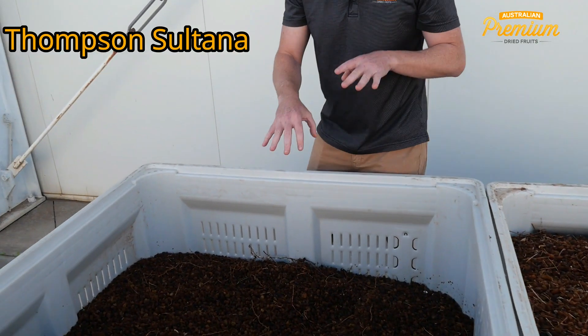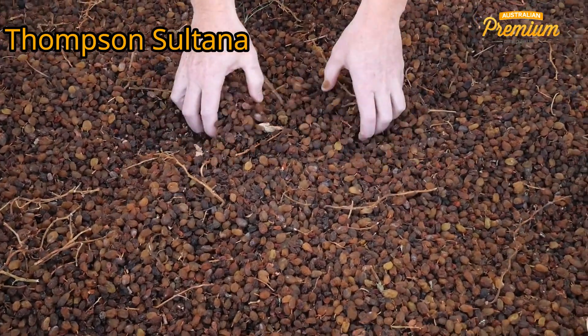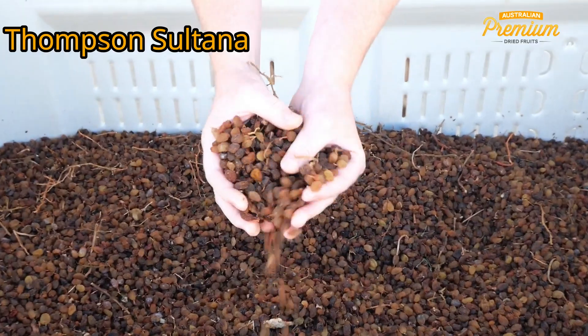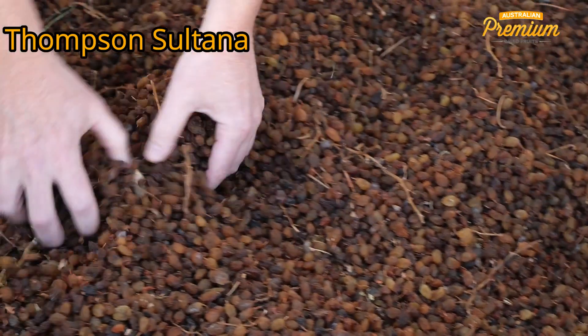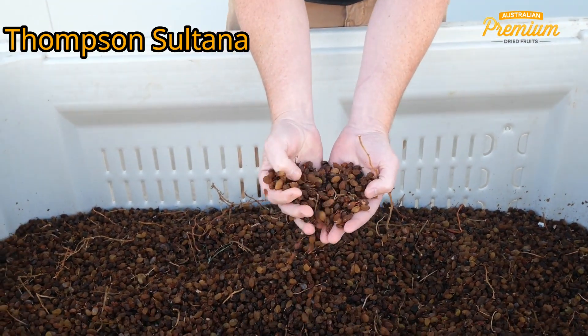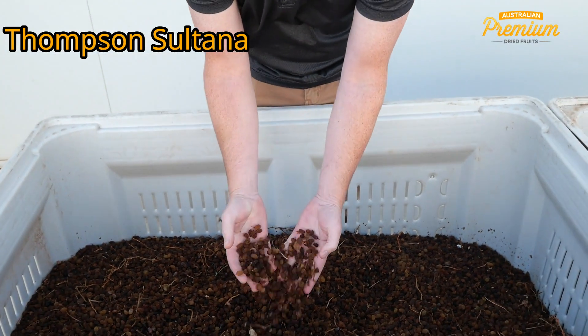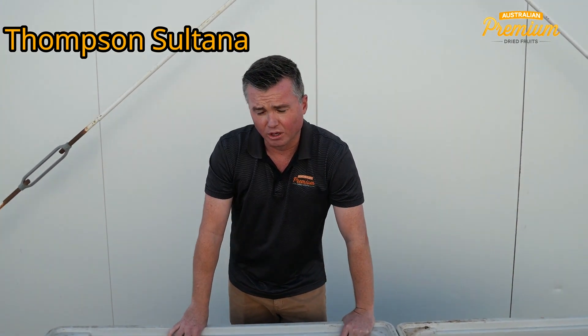This other bin is another style of fruit — probably a little cleaner in terms of the fine material, but the berries are quite dark and discoloured, more of a three and four crown Sultana rather than that five crown light colour we aim for at the start of the season. So the Thompson is a little disappointing this year; it won't suit every market, but we're still in with a chance as I'll show you with the Sun Muscat and the Sun Glow.